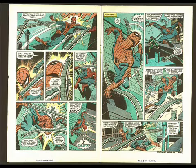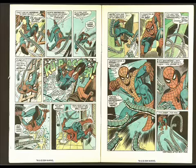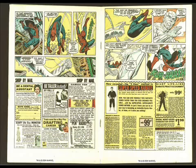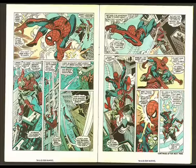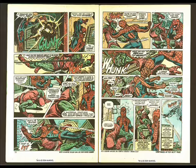Romita, he's a great Spider-Man, one of the greatest artists to ever do Spider-Man. But going back to Mr. Kane, he did some great stuff in the 70s, and he really made Spider-Man jump off the page. His comics were the type of comics you would just read over and over because it was so cool and so expressive. Compared with the story and his storytelling abilities, it just made you pick up his comics over and over again.